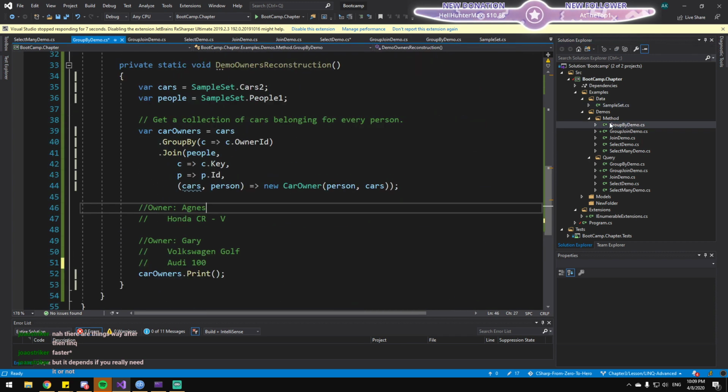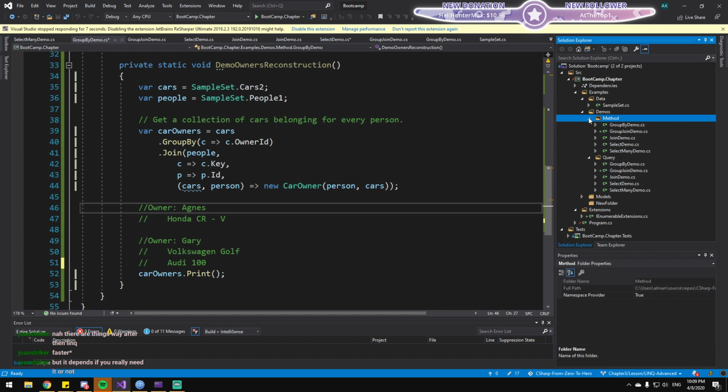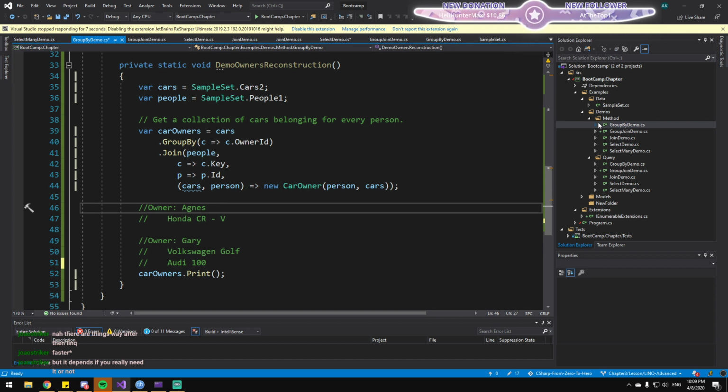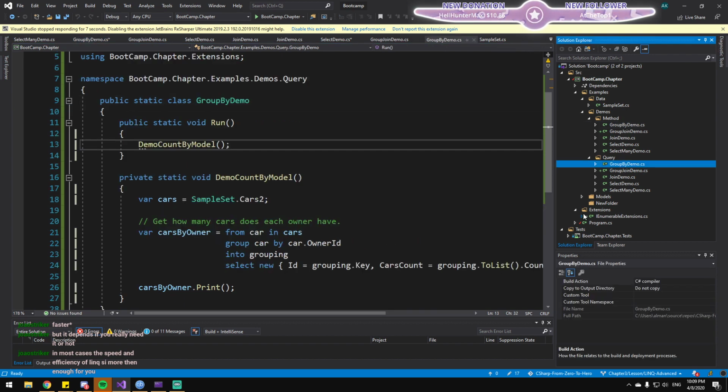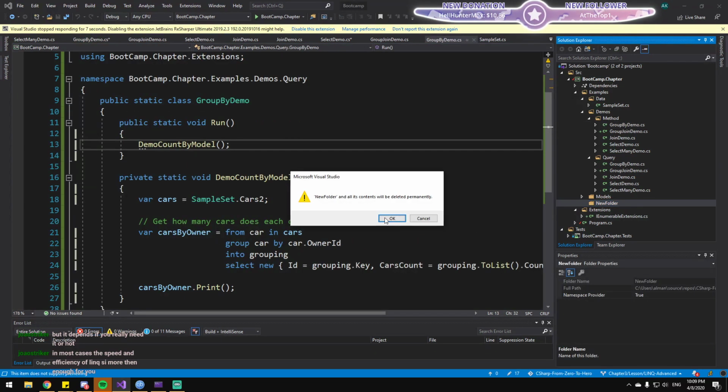Basically, all that I demonstrated with method syntax, I have also done in query syntax. So it's a mirrored example for demonstrations of how you do all that I did in the lesson with both query and method syntax.